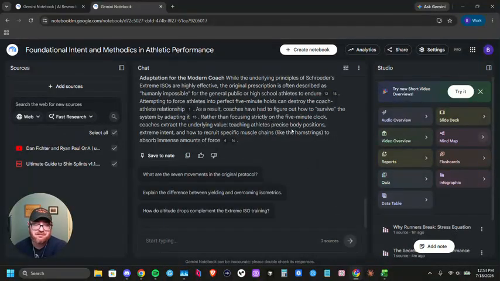So this is NotebookLM. It's a great tool. It's with Google. It's free. The one note I'll say is that workplace accounts, like this is my Beery coaching account, don't share notebooks outside of the workplace, but a normal Google account can. So that's one thing to look out for. But for most people, just use a normal Gmail and log in and you can make stuff and it's awesome. It's a great tool. That's why I recommend it. Yes, I use ChatGPT and Claude and Gemini, but I really love this. It makes things easy to understand for people, and that's why I always recommend it.